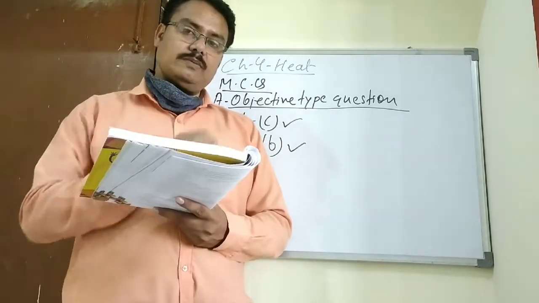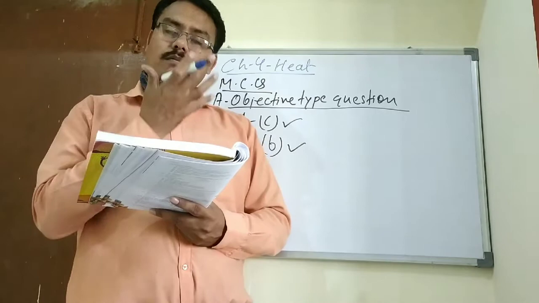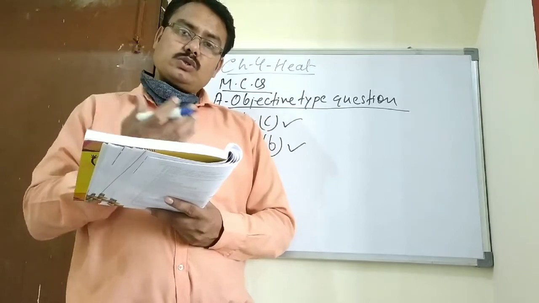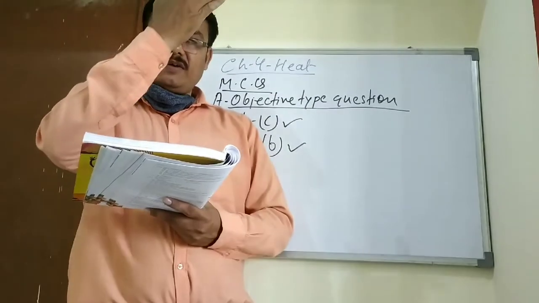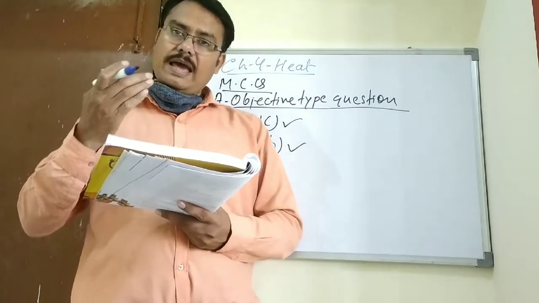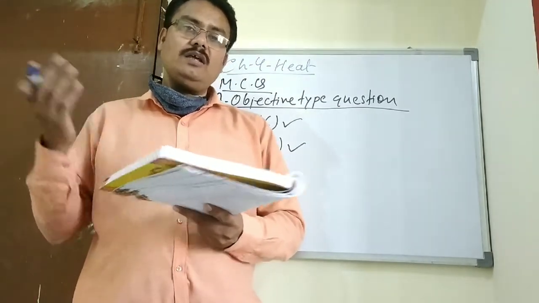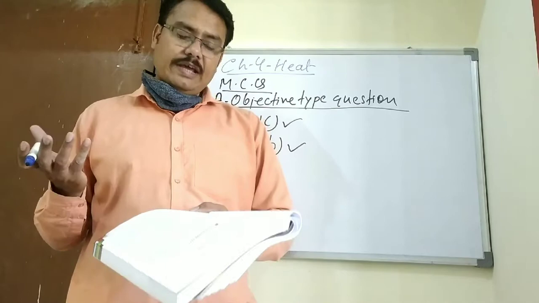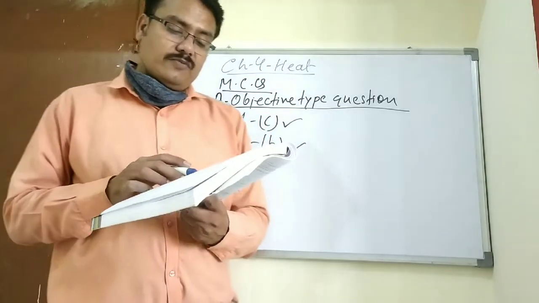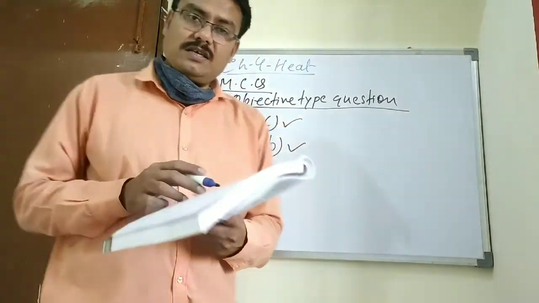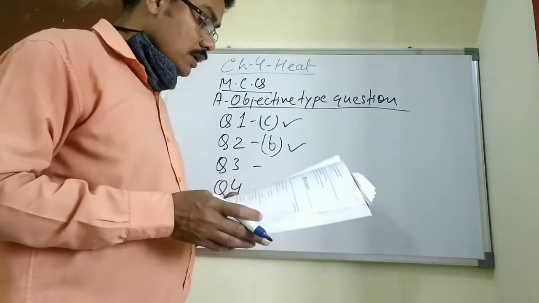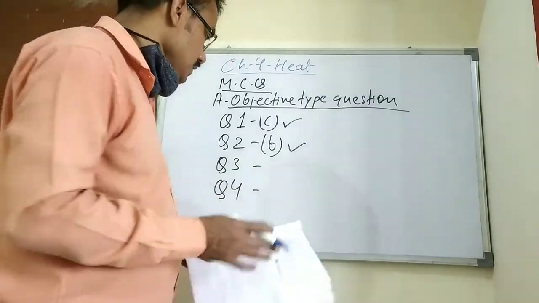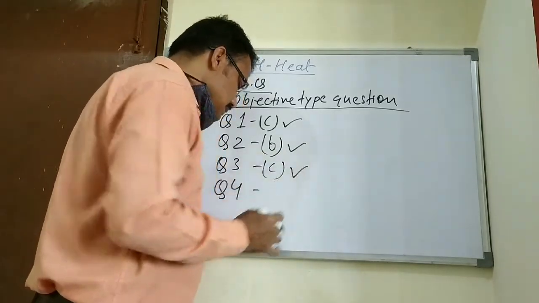Radiation is the correct option, because there is no material medium between the sun and the earth when it starts coming. So there is a vacuum, and it passes through the vacuum, enters the atmospheric layer of the earth, and reaches the Earth's surface. That means it can travel in a vacuum, and the heat that travels in a vacuum is called radiation. So student, the option will be radiation, that is third C. Sorry student, I'm very sorry, yes, third C is the correct option, student.